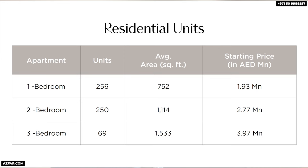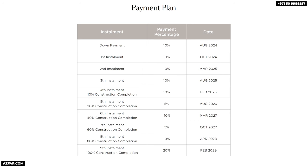Here are the prices. One-beds are starting from 1.93 million dirhams — that's for lower floors, the podium and ground floors. As you go higher, expect to pay more. For a good one-bedroom, the average price should be around 2 to 2.1 million. Two-beds are 2.77 million dirhams. Three-beds are 3.97 million — they usually have the best views. Even if you pay around 4.1 million, you should find an apartment on around the 4th or 5th floor. Going higher, expect to pay around 4.5 million or more.